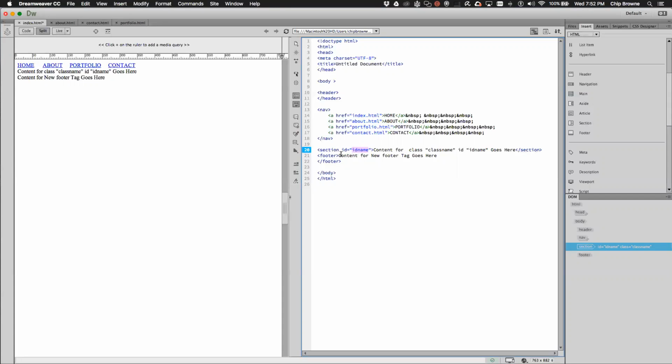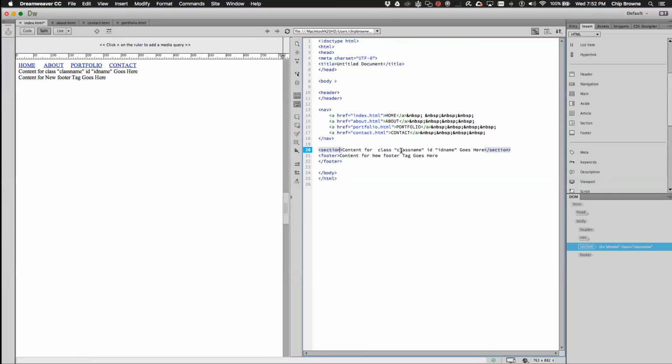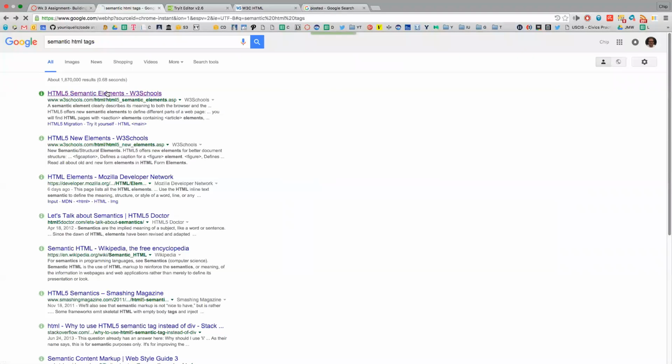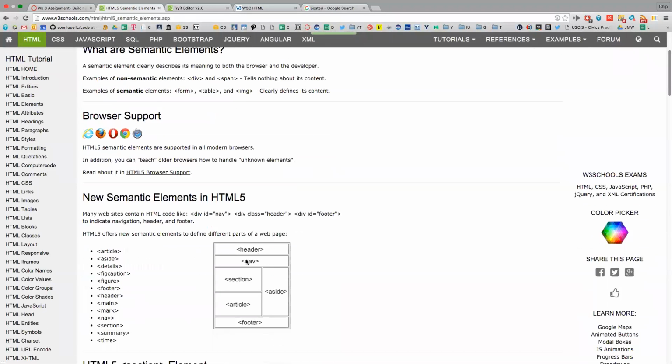So back again, a class is you add it to this member of the same class if you want to impact all the different tags of that class with some styling instructions. If you just give it an ID, you want to target a specific tag. So that's what that is, the ID or the class. So back to this analogy right here, where we have the header, the nav, a section. We can do an article too.